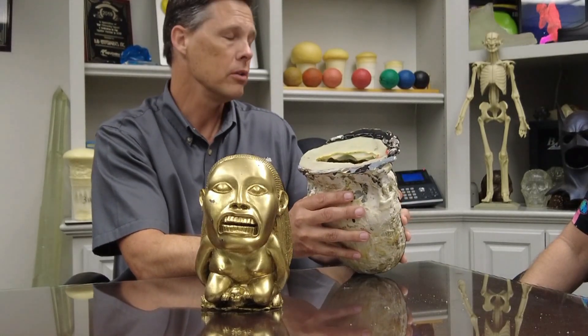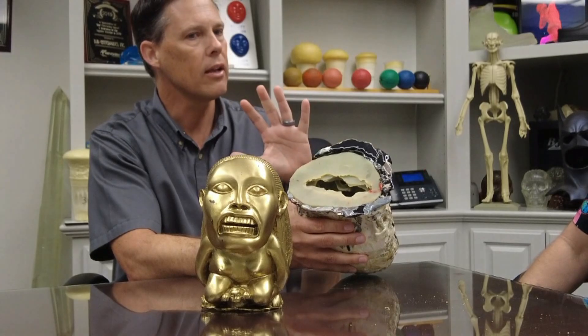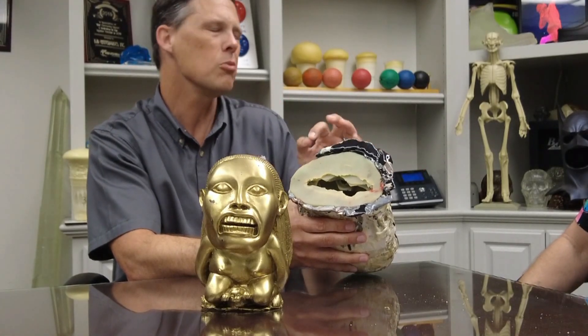We use Rocket Release because it doesn't have any silicone oil in it. If you're going to come back and add primer, paint, or Bondo, using a silicone-based spray is going to make it really challenging to get anything to stick. So number one — definitely a spray release like Rocket Release; it goes on and doesn't really impart any texture. But for insurance purposes, I would also put talc powder in there. Yes, it does put a texture, but if we know we're going to prime it and fix it up, that talc powder is a good insurance policy.